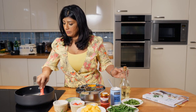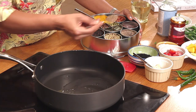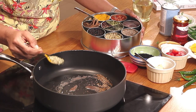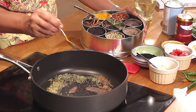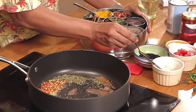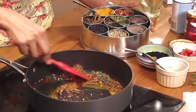Warm it through just a little bit — you don't want it too hot because you don't want to burn your spices. Then I'm going to drop in a level teaspoon of cumin, a level teaspoon of mustard seeds, a level teaspoon of fennel, a heaped teaspoon of dry fenugreek leaves, a quarter teaspoon of turmeric, about a level teaspoon of chili flakes or to your taste, and then just a quarter teaspoon of nigella seeds.